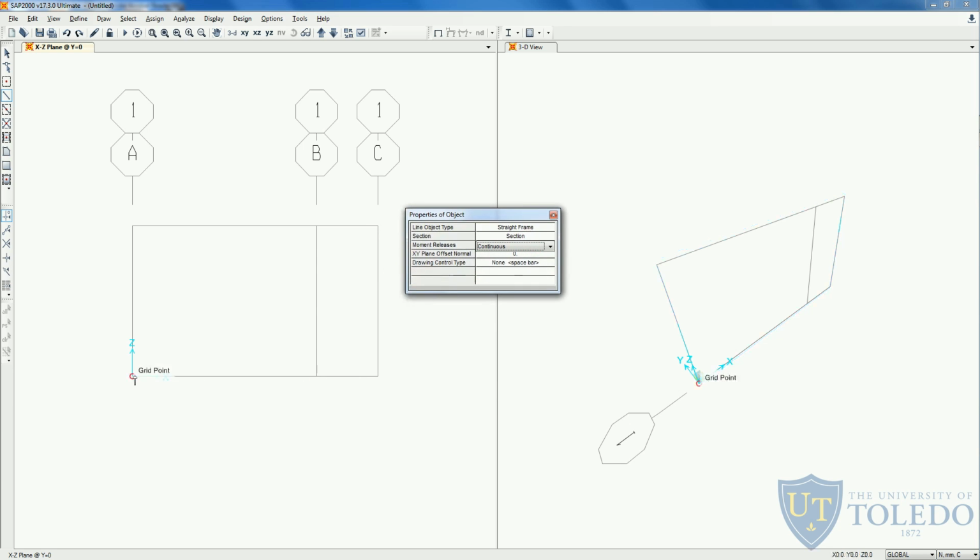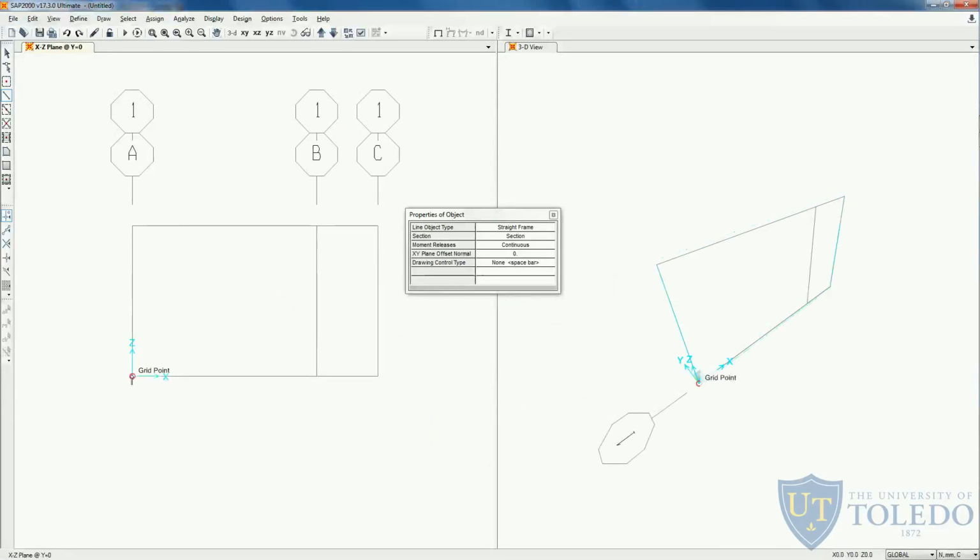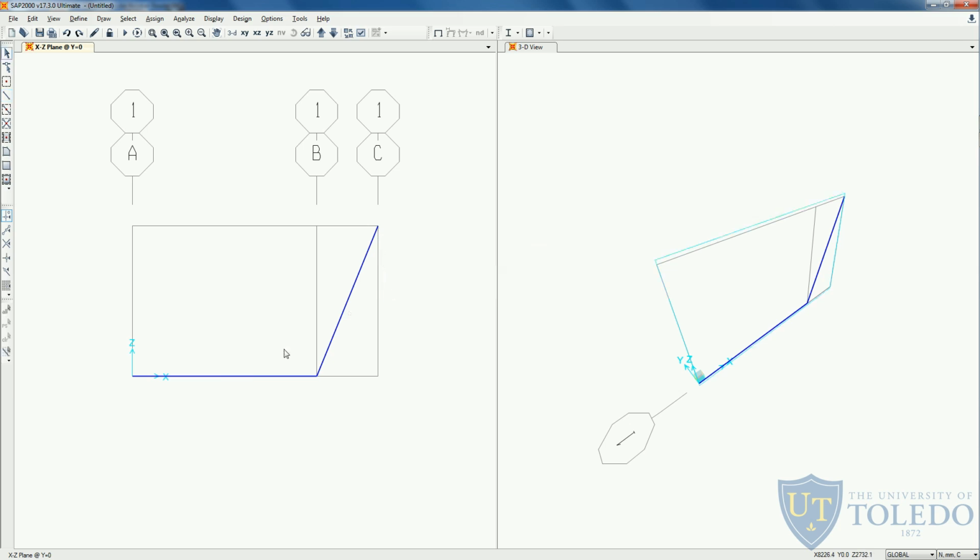In here, I'm going to draw from left to right, starting here on this grid point and finishing here. And this will allow me to have the same number of nodes and element numbers as our problem. So I'm just going to come here, draw this, press Esc to finish. And then we have our structure.